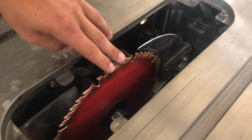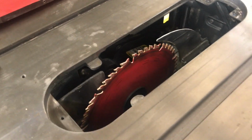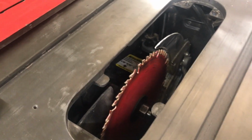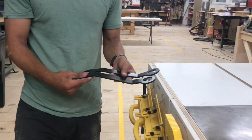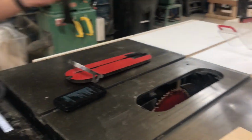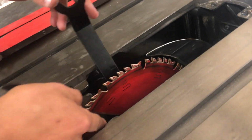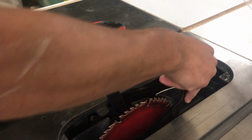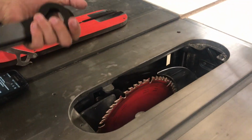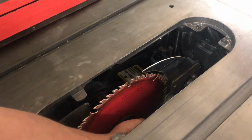What we're gonna do first is just see how to take the blade out, because the blade is sort of the central part of the tool, so it's important to know how to take it out and realize what it's doing. So the tools to do that are over here on the left side of the table saw. There are 2 wrenches. They're the same, but they have different ends. The open end goes on the inside of the blade, right down there. And then the closed end goes on the other side. And then we're just gonna use the wrenches to take that nut off, just like that. And then the rest you can do by hand. So we're just gonna spin this off, and we're gonna take care not to drop the nut and washer down.